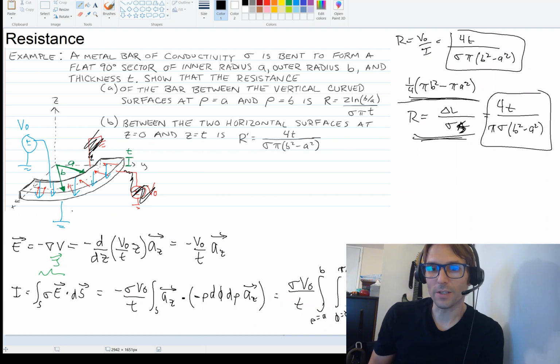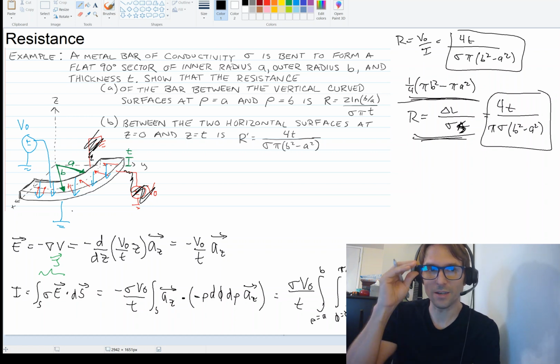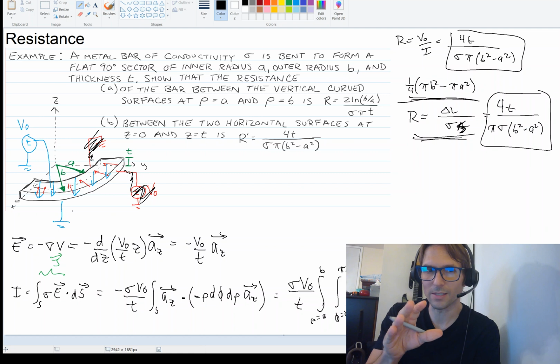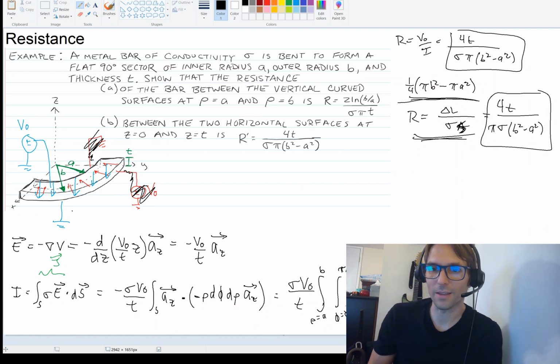In the next video, we're going to talk about an equally important device or component in circuits, and that's the capacitor. We haven't even talked about capacitance quite yet. Although we did actually calculate some capacitance, we just didn't call it that. We looked at a capacitor, we just didn't call it a capacitor. So in the next video, we're going to apply a similar process, but we're going to calculate the capacitance of some objects. I'll see you then.